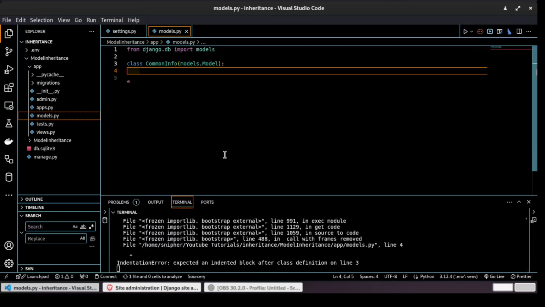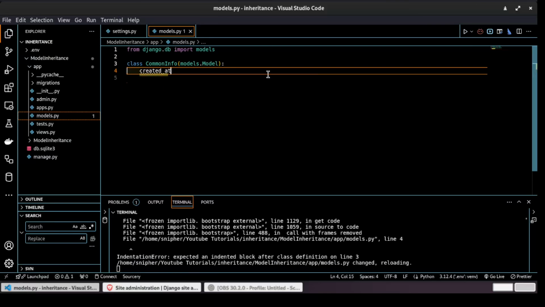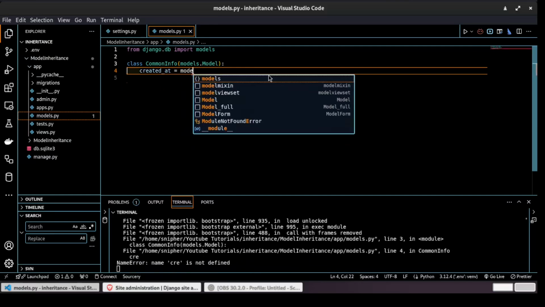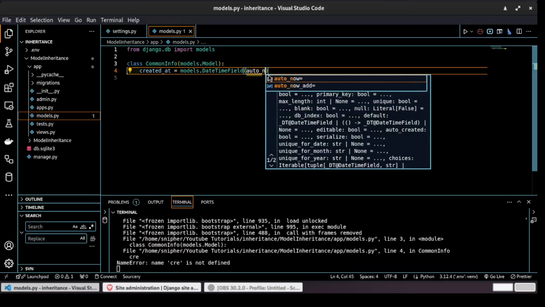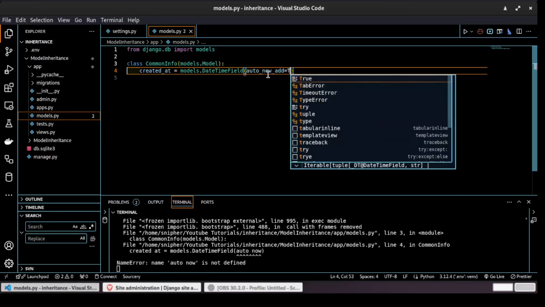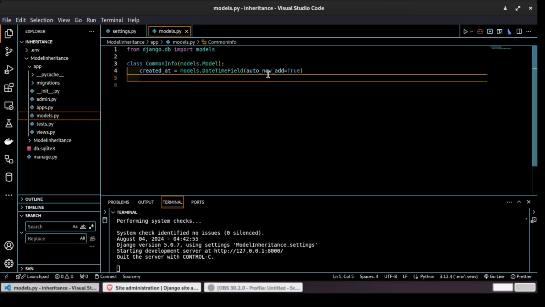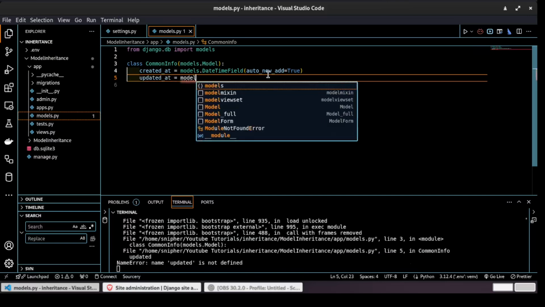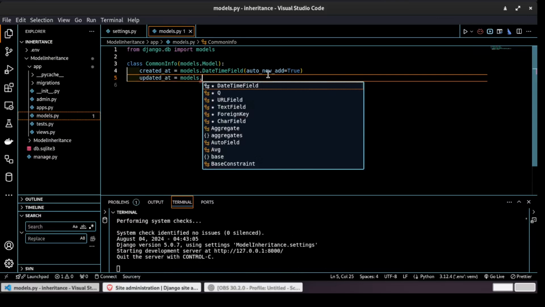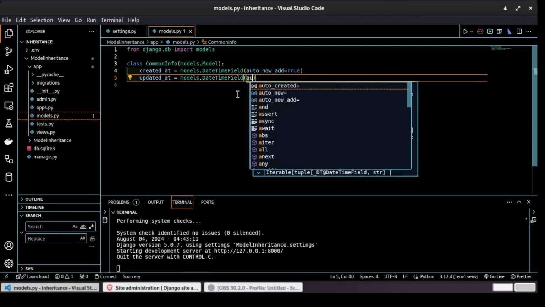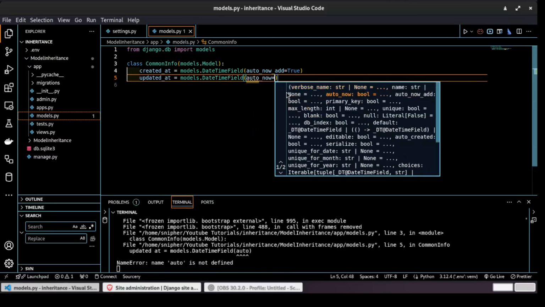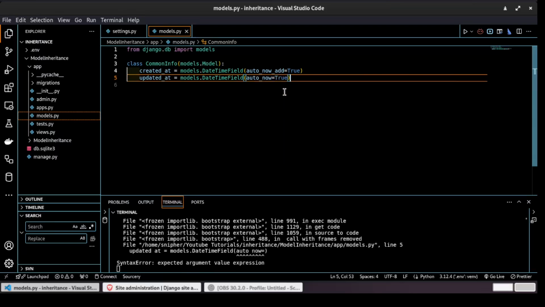Let's have a field called created_at, that is models.DateTimeField with auto_now_add equals True, and then let's have updated_at, models.DateTimeField with auto_now equals True.